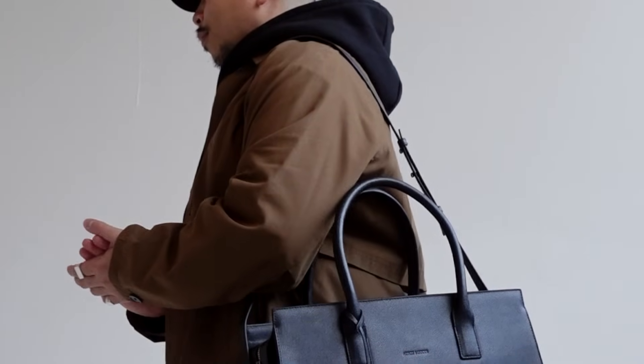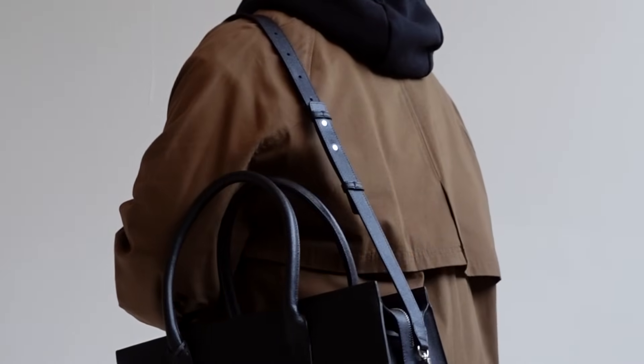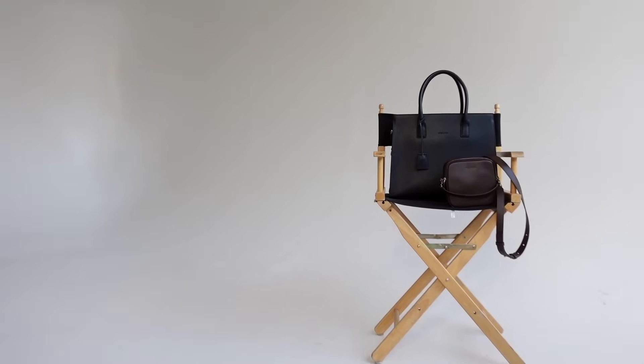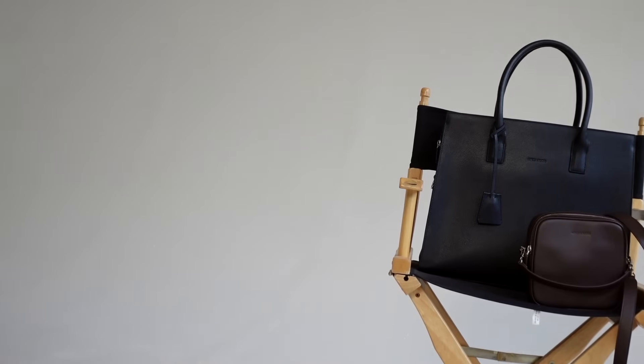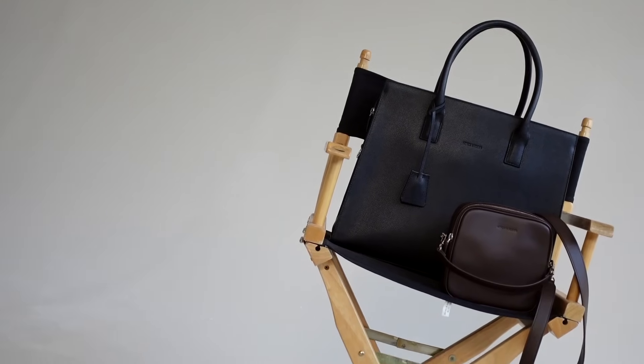Obviously when you are purchasing leather goods, the price tag is going to be a little bit more steep. Instead of investing in a small bag that doesn't fit anything, you should, in my humble opinion, invest in something that's going to fit your everyday needs. A lot of us are going back to work, going back into the office, or if you're just a busy person like myself and you need to carry a bunch of stuff, an oversized tote bag is the way to go. The one I designed is currently unavailable because it did sell out, and so until my next one drops — which is during the holiday season — stay tuned for that.